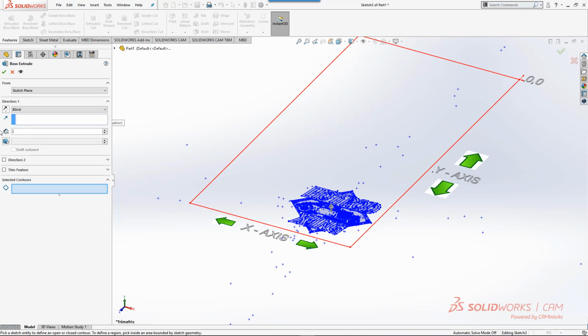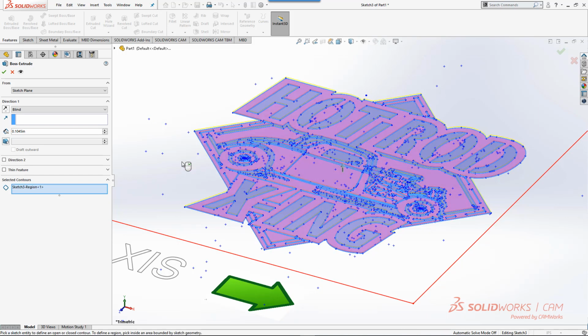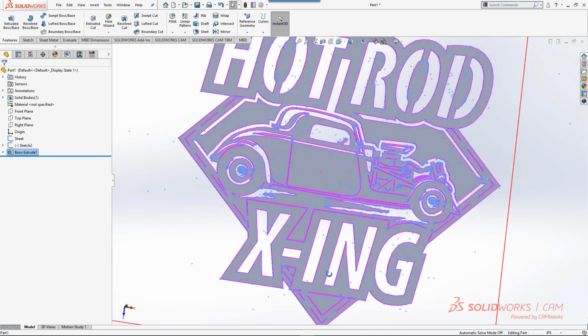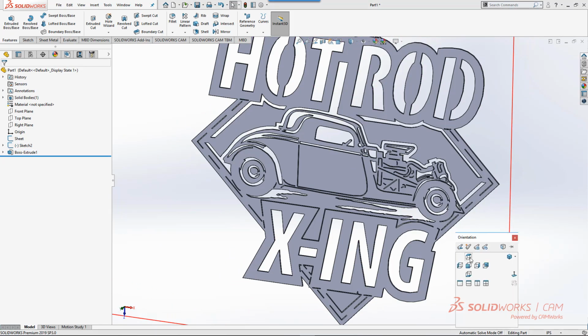As you'll see, the extruded 3D model will provide multiple benefits as we go through the programming process as far as selection and automation. So we use contour select to pick the geometry we want, ID, OD profiles, and we'll extrude it to that 0.1045 that we did in our 2D cutting lesson.